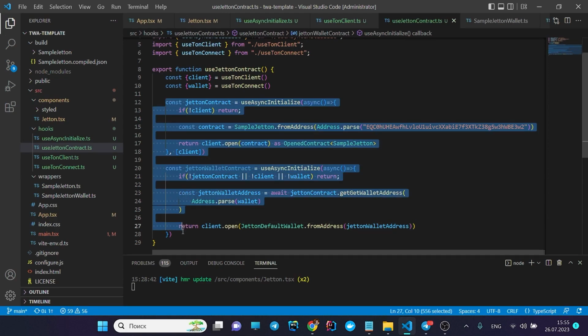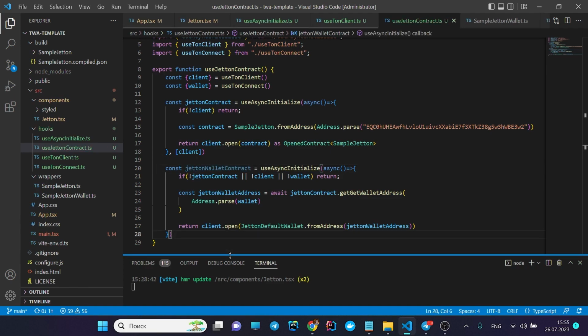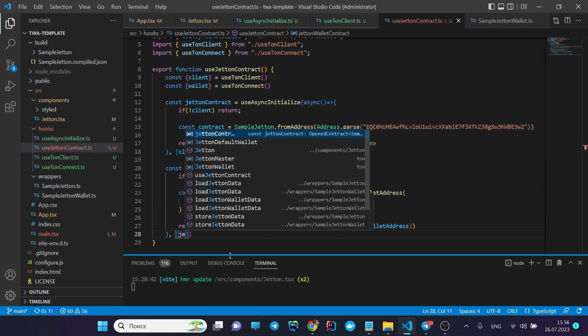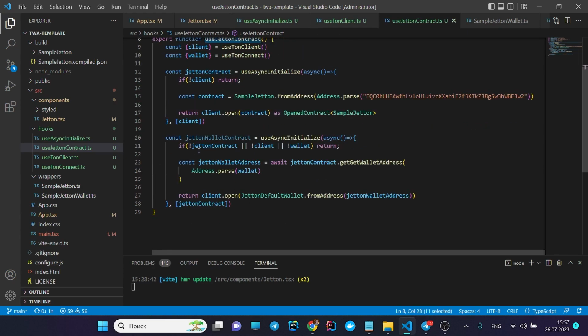Here we initialize two of our contracts, the jetton contract and the jetton wallet contract. Let's also pass the jetton contract as a dependency here, so that if our jetton contract changes, our jetton wallet contract will also change. And now the first thing we will return from this hook is the address of our jetton wallet.